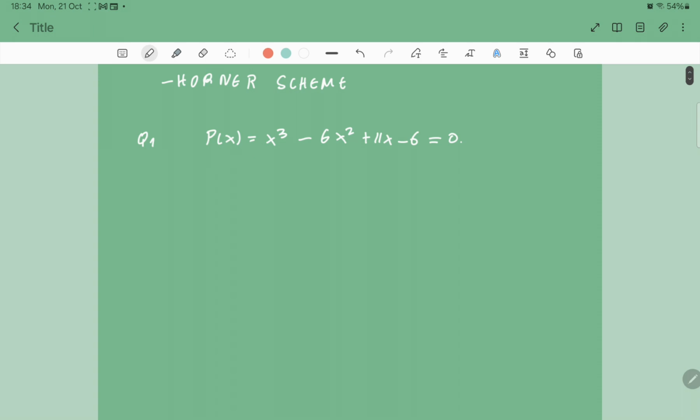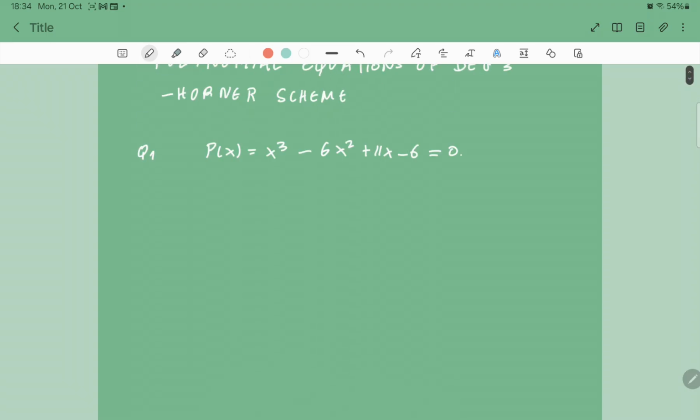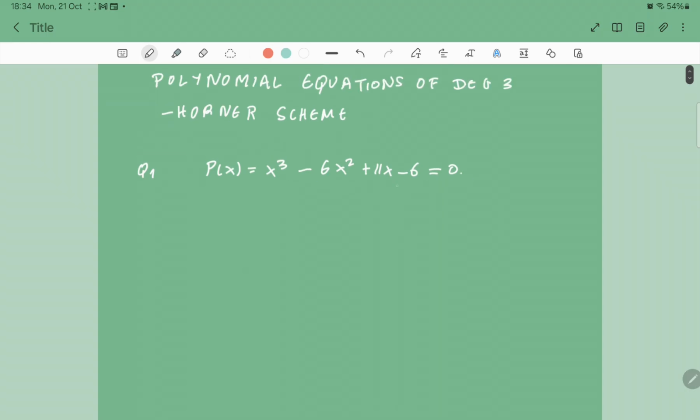What we are going to do here is the Horner scheme, and we take the coefficients of this polynomial. In order to use the Horner scheme, we need to write the polynomial in descending powers. So we start with the biggest power, x to the power of 3, then x to the power of 2, then x to the power of 1, and x to the power of 0, which is the constant term. And we use an initial guess. In all of the examples, the initial guess is 1.